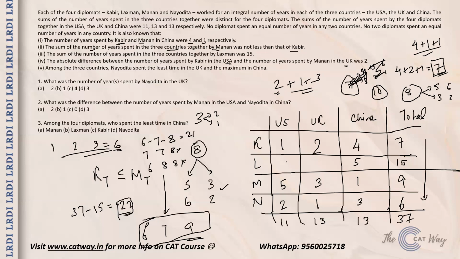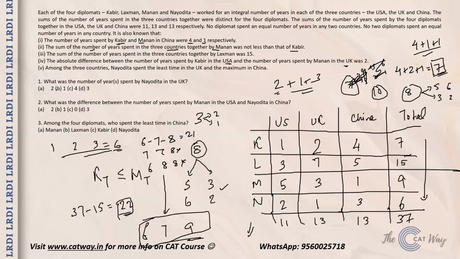Okay, and respectively now you can fill the data for Lakshman as well. It's 2 3 5 plus 1 6, so remaining is 7, so 7 goes over here. It's 5 plus 2 7 plus 1 8, so 3 goes over here. The set is complete. Okay, moving on to the questions.